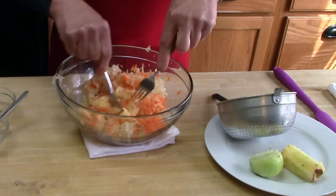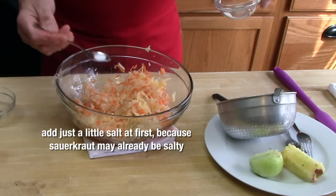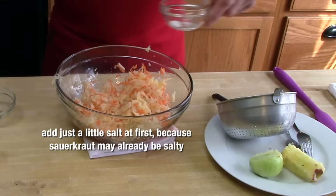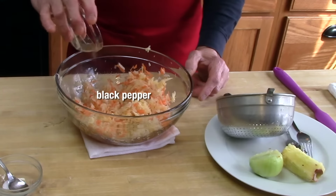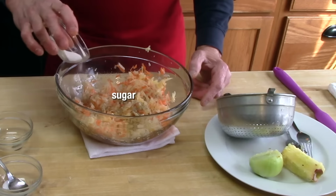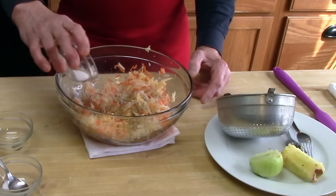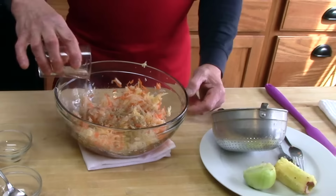That's doing pretty good. That's how Grandma used to do it. A little bit of salt, a little bit of black pepper, and a little bit of sugar. This will give it sweetness and mellow out the salad a little bit.